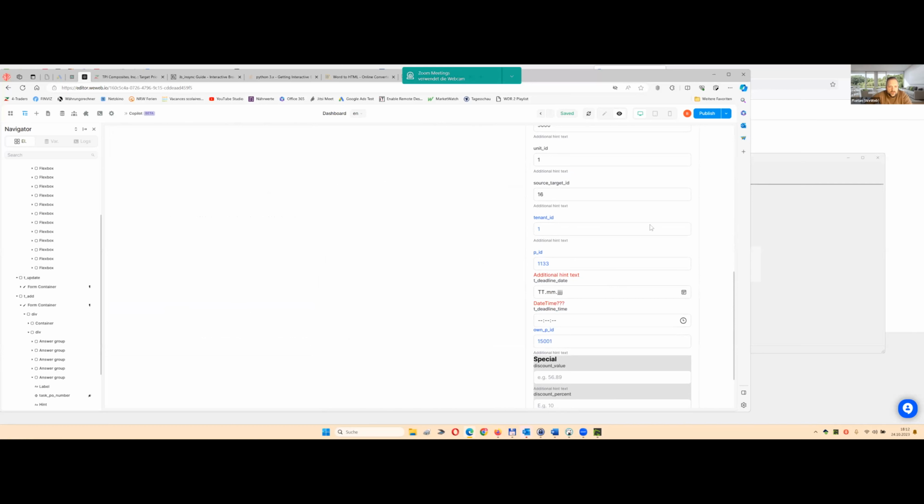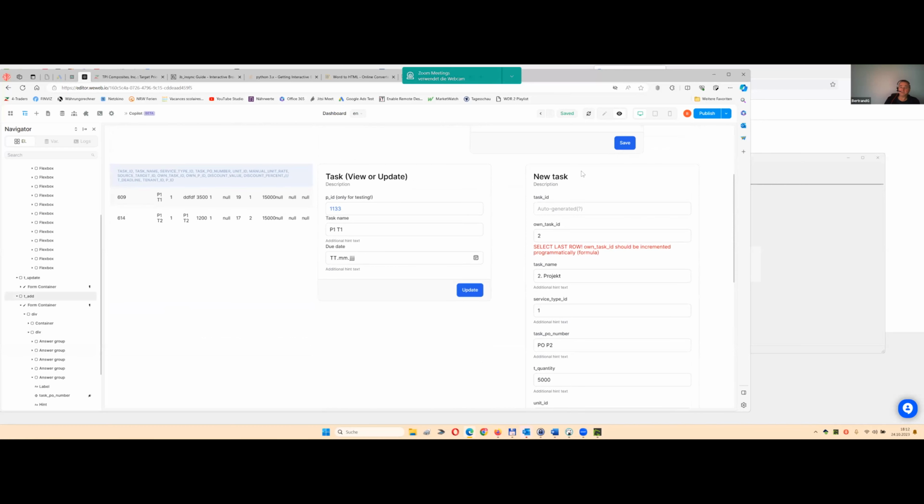And why aren't you using the same one then? This one? Because this is a new task and this is a view or update. Because in Supabase, you've got the upsert action. And this one is really nice because if you don't provide any ID, it will create a new one. And if you provide an ID, you will update it. Okay. So you could use only one. Well, why not? Yeah, okay. This is a good idea. I know that upsert exists, but I didn't use it. Yeah, it's really powerful for this use case. Okay.